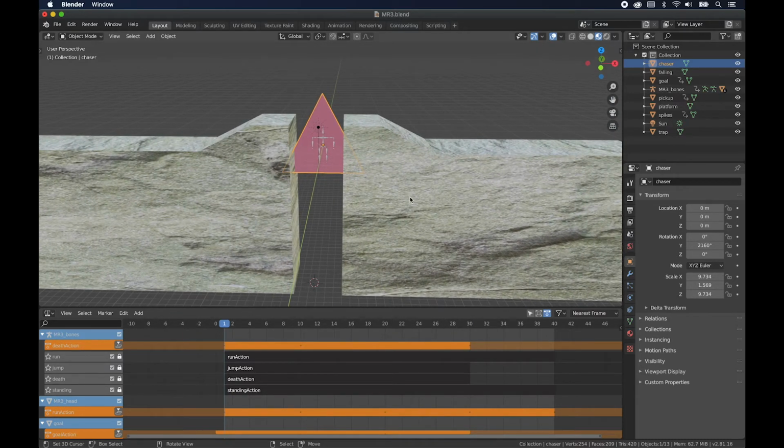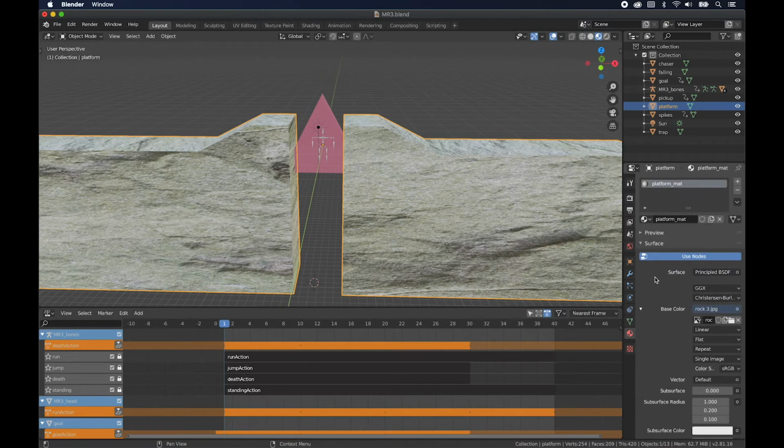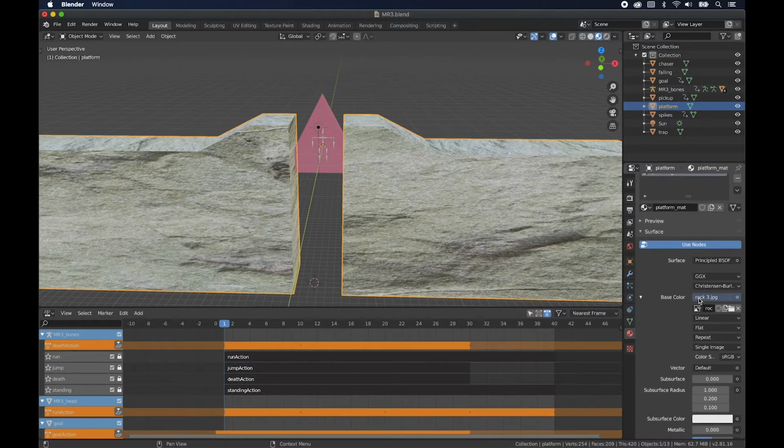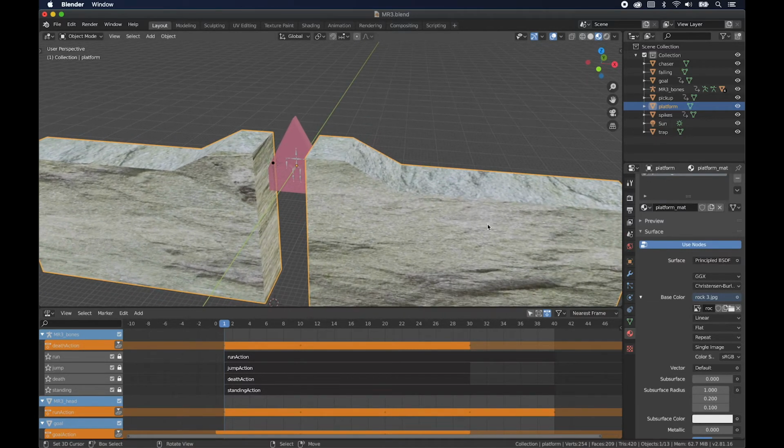And again, it's really important that we know what we're dealing with so that we don't get confused. So if I click here on the platform and then go to the Materials tab, you can see that this has handily been named Platform Material. You can also see that this is just an image texture that has been plonked onto this mesh here. Again, you can take more time over yours, but this is really just to demonstrate that it's pretty straightforward to export things with your own textures on.